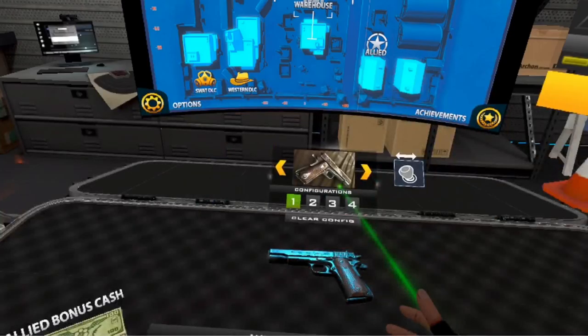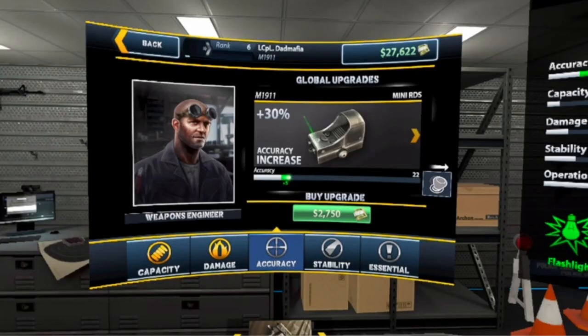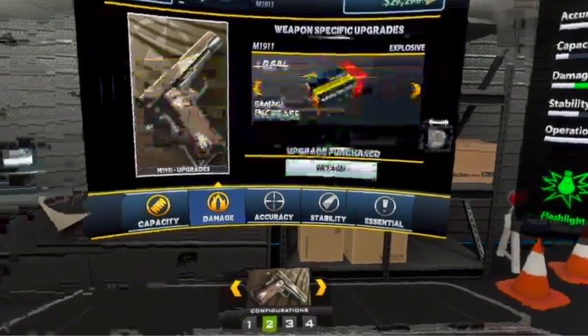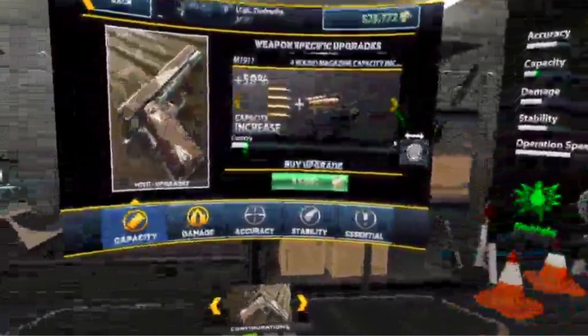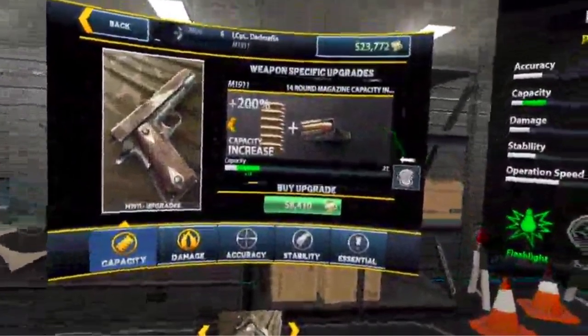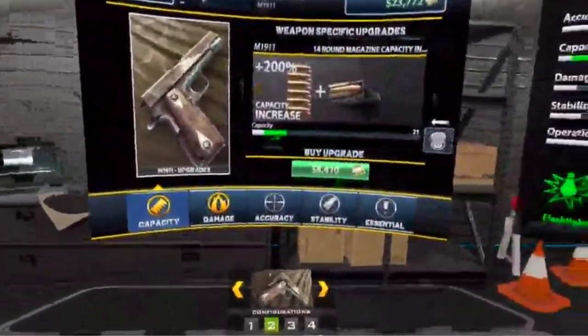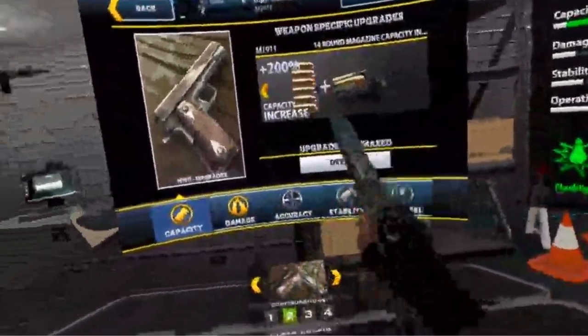Okay, and then let's go to our configuration 2. Let's go to our upgrades. Now, I want to have at least a little bit of damage. We're going to go to maybe these. I also want to get some higher capacity magazines. All right, this is the most we can spend, which is fine. So now we have this bad boy.